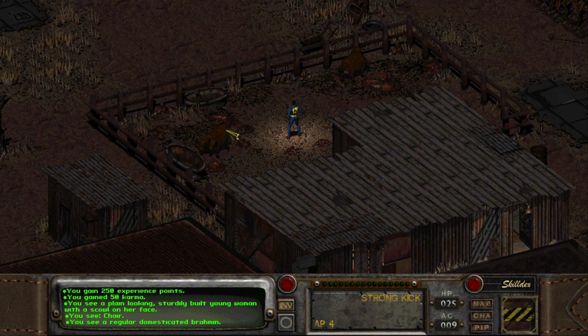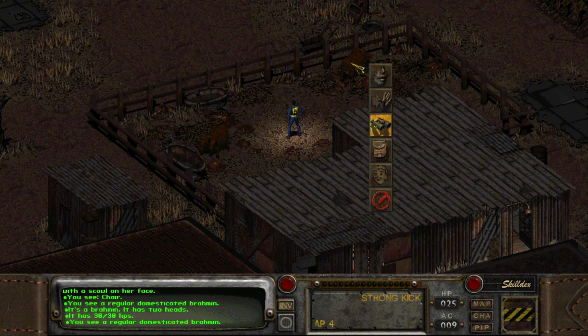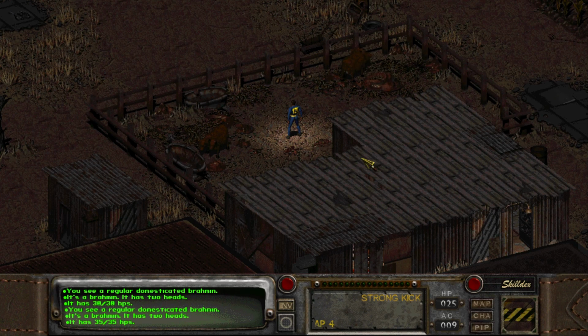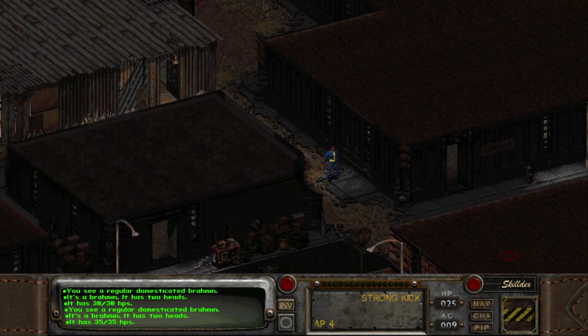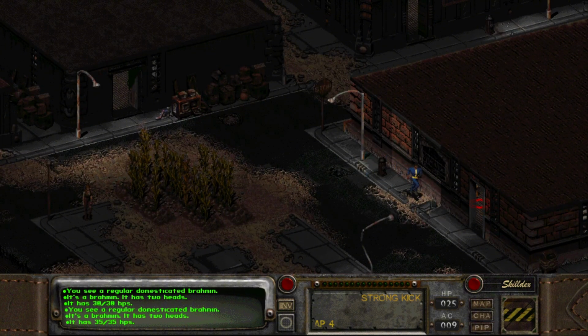Okay, can I talk to this Brahmin? No, I can't. Okay, you see a regular domesticated Brahmin. It's a Brahmin. It has 2 heads. Okay, that's strange. These Brahmin don't have the same brands on them. Looks like someone clumsily put their own brand over whatever was there before. So that's the evidence we need. So now we can go to Arden and tell her what we found.